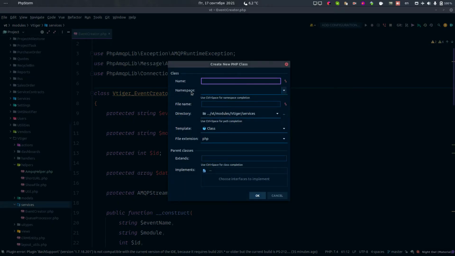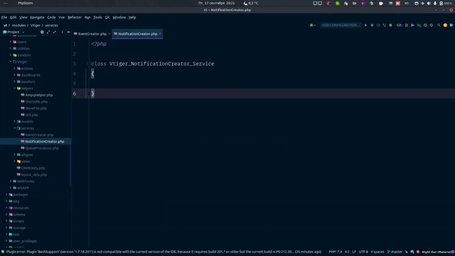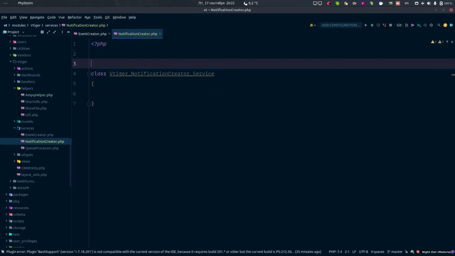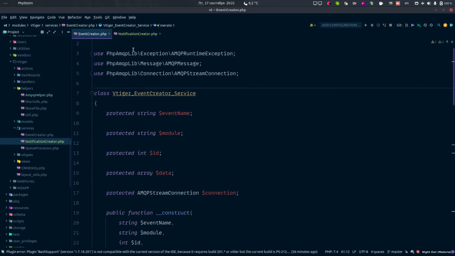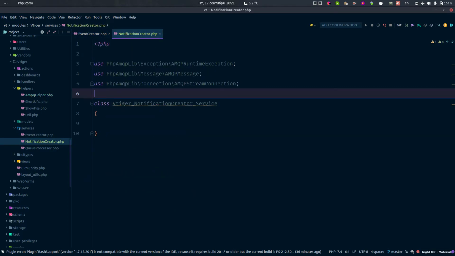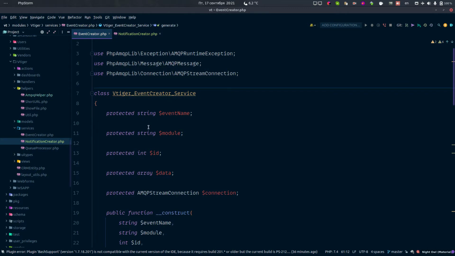Let's call the new class, for example, Vtiger notification creator service, and we'll call the file notification creator. And the same thing, we'll use the same libraries as in the case with the event creator, and just copy paste from here. And what will we need for this class, what type of properties?